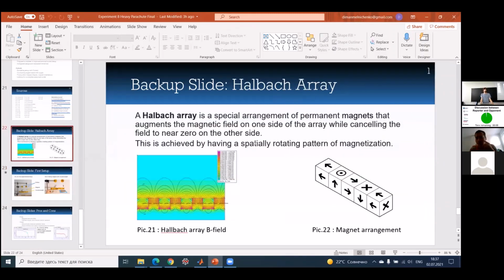And then you also said that the shapes of a magnet should be researched further. Well, I agree, but not the cylindrical shapes themselves, but the arrangements of the magnets.